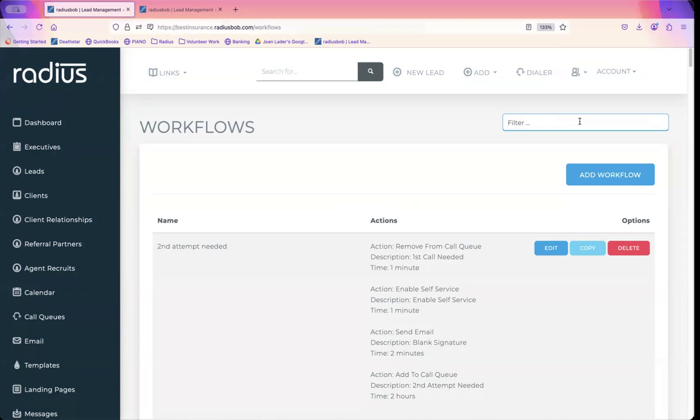Well, once you do the Facebook ad, I would say join a client work session and we can help you make sure that it's coming through properly into the system. And also that all of the credentials or all of the details that you're gathering from Facebook can be populated into Radius, like the campaign name, making sure that you're the assigned agent for all of those, and things of that nature. And then you can build a really specific workflow for them as well.